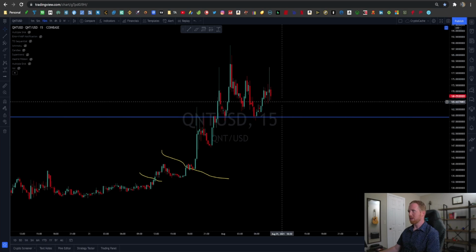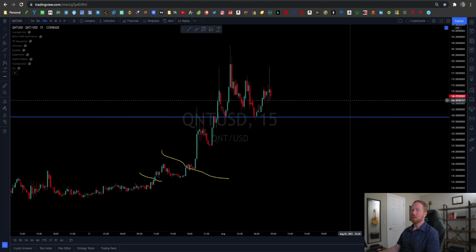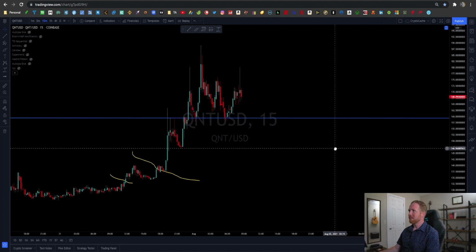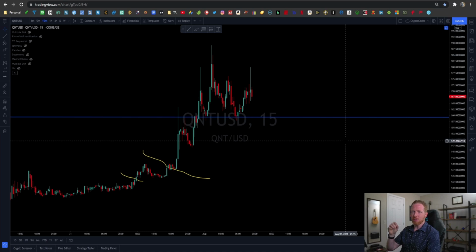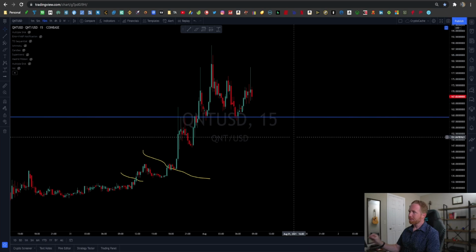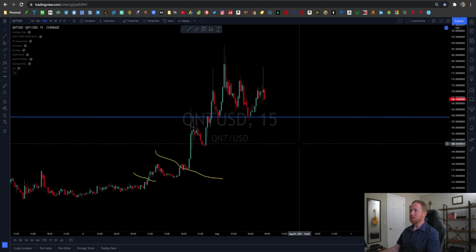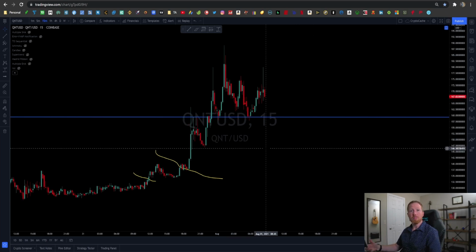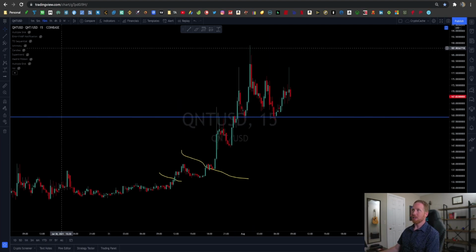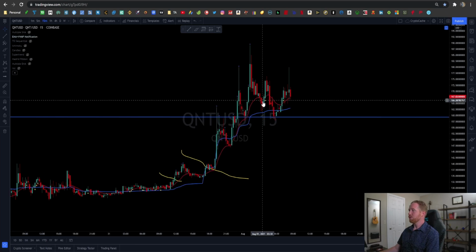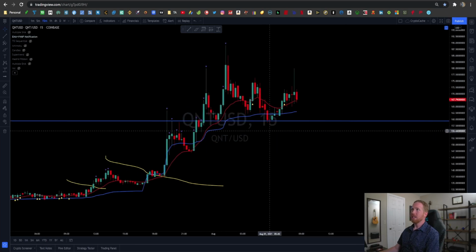We should see the price come down, then either bounce off that and increase, or just continue to go sideways and then either increase or decrease from there. I haven't seen any signs so far that it's going to retrace and come below this point. But again, it really depends on what happens with the market. If Bitcoin continues to go sideways, then we'll see how QNT responds, because QNT could be one of those coins that moves independent of Bitcoin completely. We don't have enough data to understand that in this chart, but that's the general consensus. Either way, moving on to the 15-minute chart here with the EMA and VWAP indications.